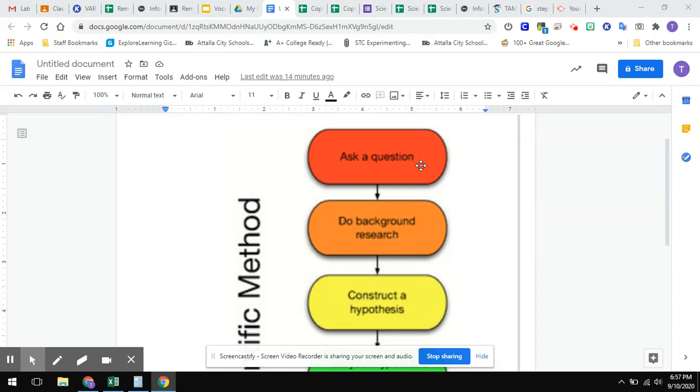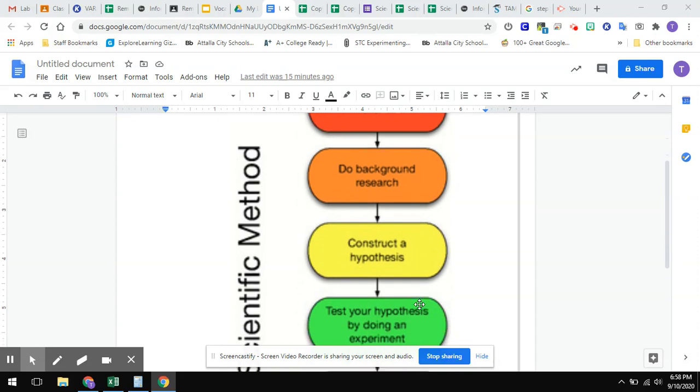That will always be the first part of the scientific method unless you somehow restarted the loop. But it is the beginning of the process because you're going to have that question or problem, which could be something like, does sunlight affect plant growth? Okay. Now, background research. This is only necessary if you have no prior knowledge at all about whatever the topic is. If you have prior knowledge about the topic, then you may base your hypothesis just off your prior knowledge. But if need be, you might need to do some background research so you can construct a hypothesis.